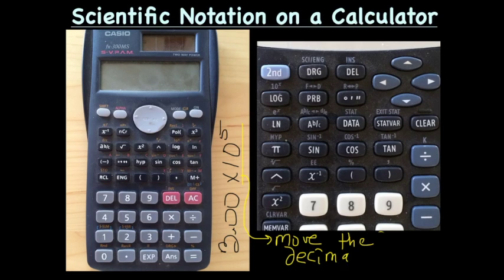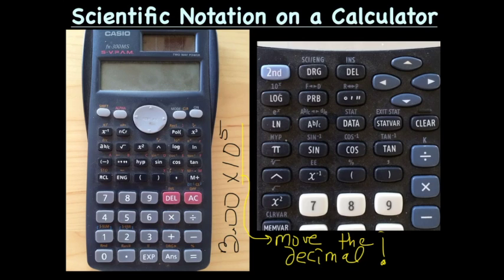Okay, so that's really important. Okay, so that times 10 to the 5th means move the decimal 5 times in this case. Okay, so now, is there a way to do this times 10 to the 5th on the calculator? Well, I just said that it doesn't mean multiplication, so you're not going to hit the multiplication button, right?